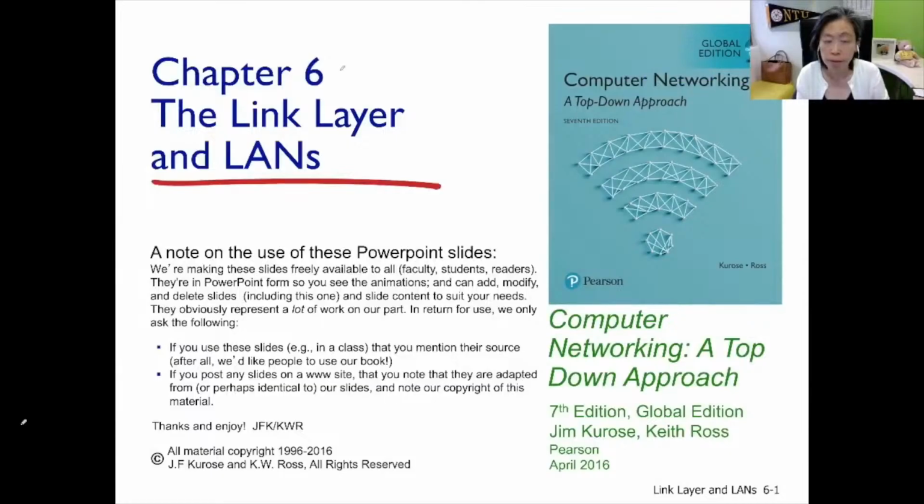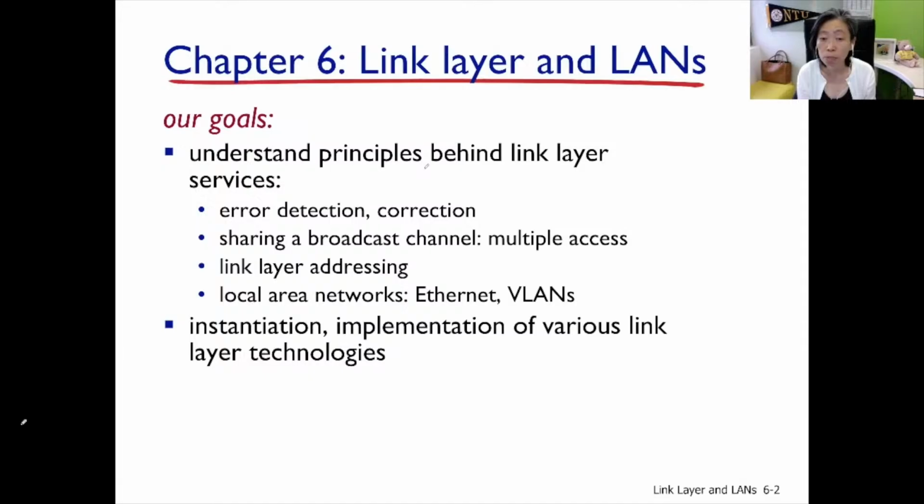All right, chapter 6, this is the chapter about link layer protocols. And some of these link layer protocols might be used by one of these things called local area network technologies. So, link layer talks about links. A number of hosts or routers are connected to the link, and the area it covers is very small, hence the name, local area networks. And we'll try to learn the principles running behind these link layer services.